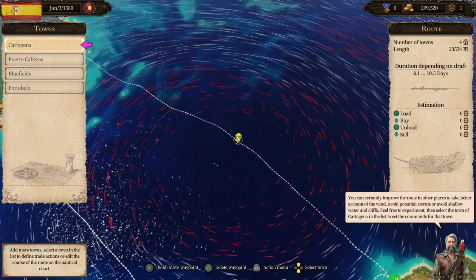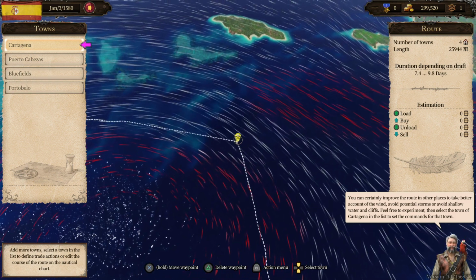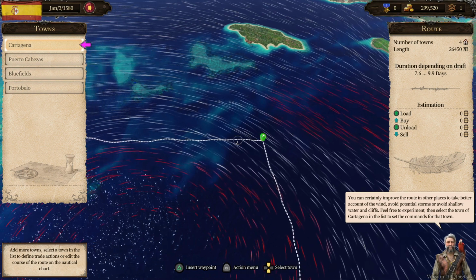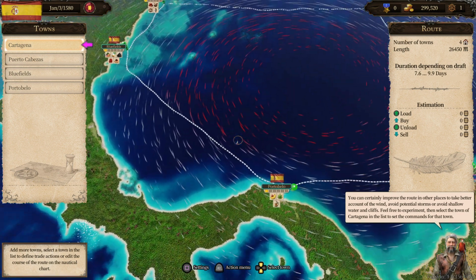You can certainly improve the route in other places to take better account of the wind, avoid potential storms, or avoid shallow water and cliffs. Feel free to experiment. Then select the town of Cartagena in the list to set the commands for that town.